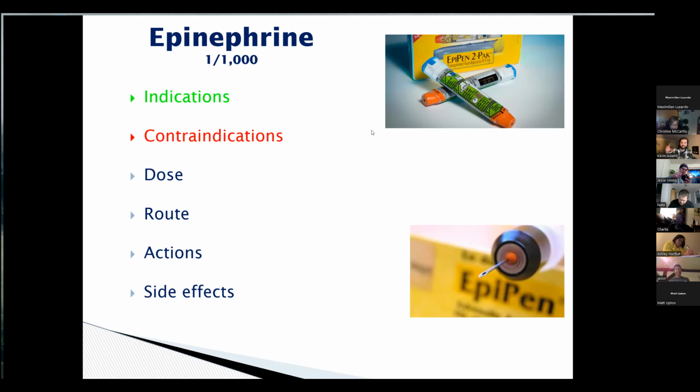The reason we give the 1 to 10,000 is for cardiac arrest. That is not within your scope of practice, but someone might say there are 2 types of epi on the ambulance. The type that you can give is this type, the super concentrated kind, specifically for anaphylaxis, which is a major, system-wide allergic reaction that could lead to somebody's death.